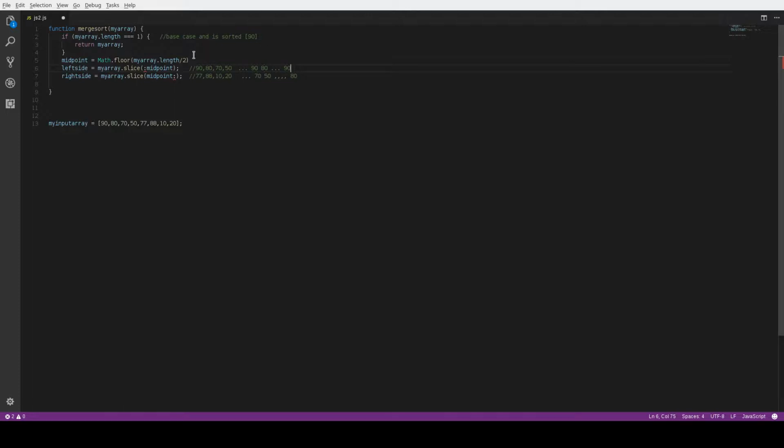So when it gets down to the left side, all the way down here, it's going to be 90 basically. And then it's going to be sorted, and 80 is going to be sorted.